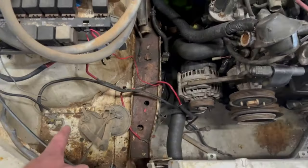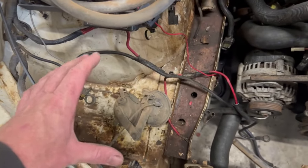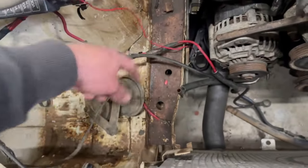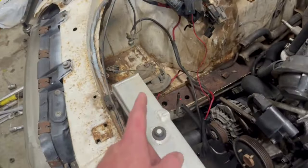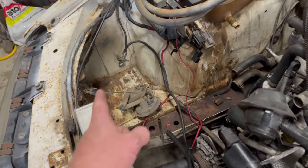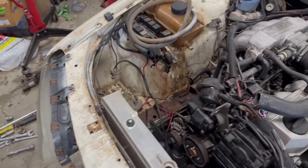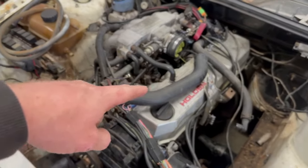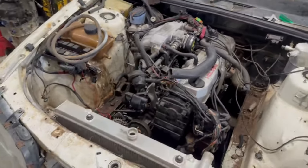I'm not running that battery. I don't know if I mentioned that. I'm going to put a battery in the boot on this one. So this battery location, not needed. A few people I've seen do the delete sort of thing, so it looks the same as that side. But what I actually want to leave this area for is obviously cooler piping, but I also want to put a catch can in it. So I want to put a 3-litre catch can in it probably at least, similar sort of thing to the Corolla. So I'll put some better breathers and everything on this and actually run a good catch can, because yeah, it will probably need it.